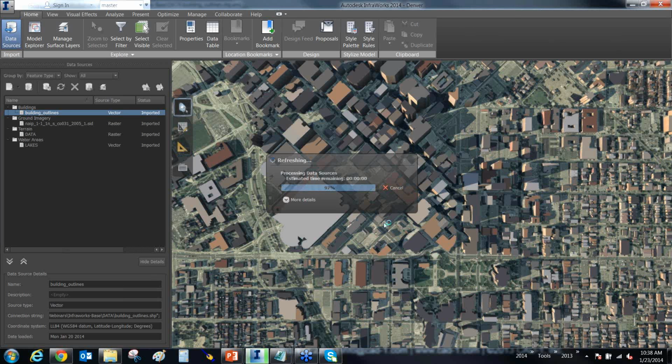Now these are the actual building footprints in the Denver area, so that's accurate. But in 3D, you have a few things you have to tighten up if you want them to look real. You have to go out and pull some Google models or some other model warehouses to pull models that are accurate, but at least you can get the buildings at the proper height right out of the box, so to speak.